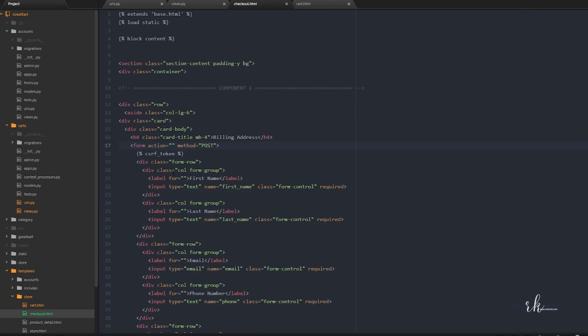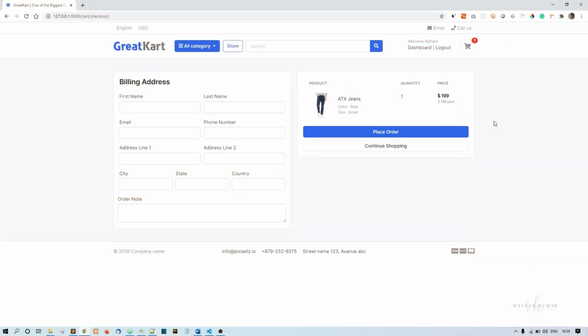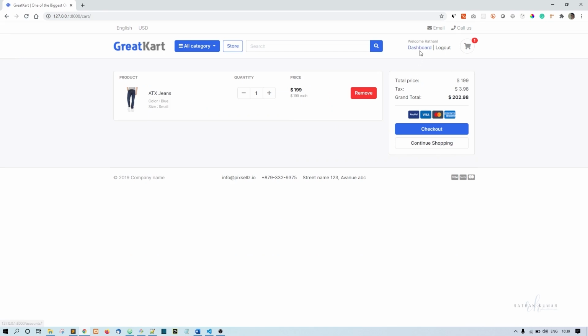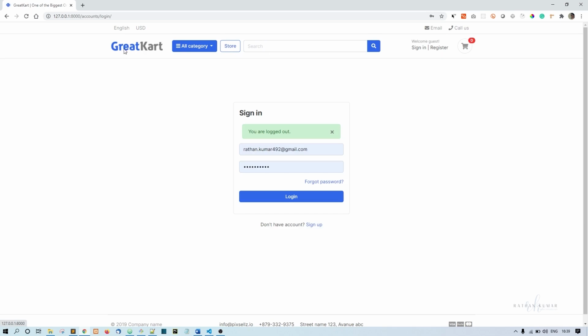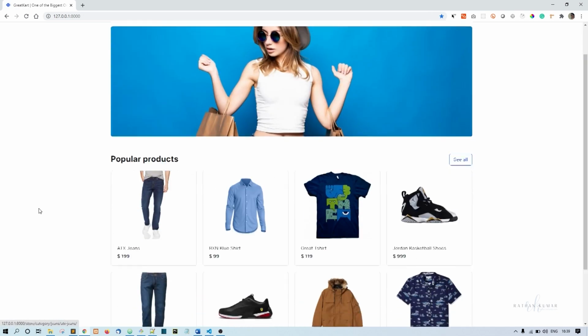And now what we should do is, before we do this action thing, we need to fix this problem, right? The cart item is getting deleted, so we need to handle that first. After that, we'll make an order model and all those things. So I'll log out from here now. I'm in the home page now.